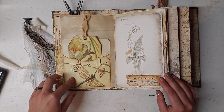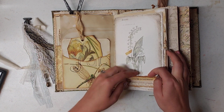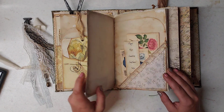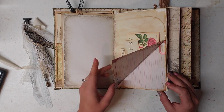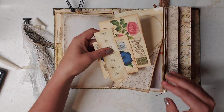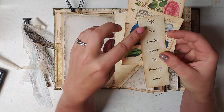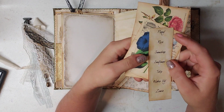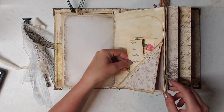This is an Edith Holden pocket with a tag. Here's another one of those little tuck spots. It has a little tuck spot behind it, and it says, live life in full bloom. Over here we have a corner pocket. It does open up so you can journal underneath it. She has a postcard, another piece of ephemera, and it says poppy, rose, snowdrop, sunflower, tulip. It just has names of some flowers. You can cut those up and use them however you would like.